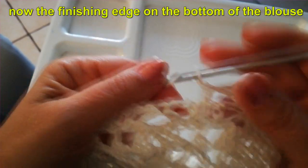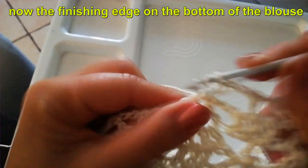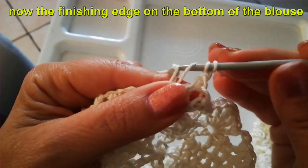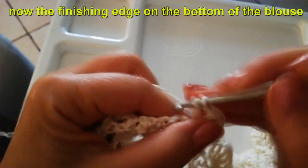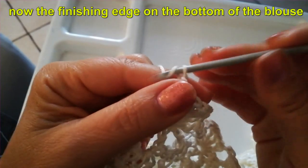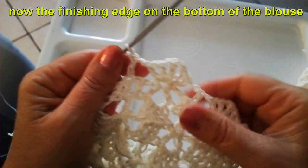Chain one, go into the next stitch below and repeat the same shell: double crochet one, chain one, double crochet one, chain one, and now half triple crochet one, chain one, double crochet one, chain one, double crochet one, chain one. Go into the second double crochet below and double crochet one. That's what you have to repeat all across the row.